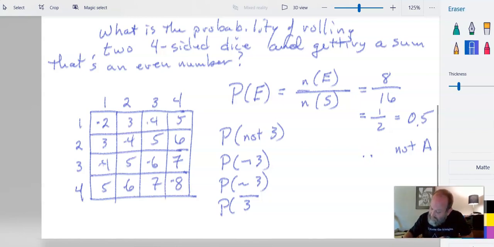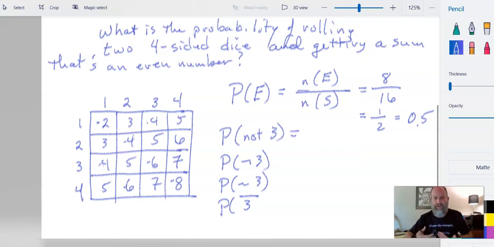So let's get rid of some of this stuff here, right? So if I want the probability that this is not 3, I need all the different ways I can add up that do not equal 3. Well, I know there's only 2 3s in the whole thing. I can see them right there. And I know there's 16 altogether. We counted that from the last problem. So that means there has to be 14 things left that aren't 3s. I don't even have to know what they are. I just need to know there's 14 of them. And that reduces to 7/8.